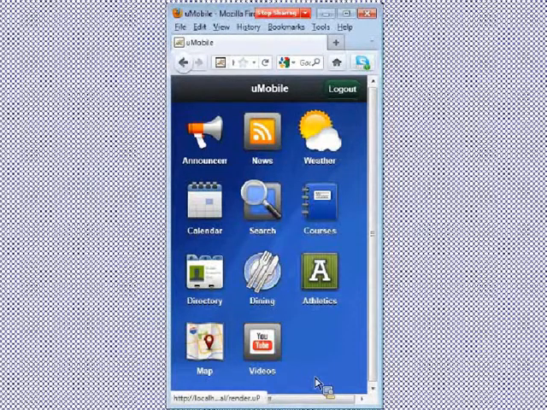For starters, there's a completely different theme transformation for the mobile view, and you're viewing the product of that in the Firefox browser. This is the result of a theme transformation different from the normal browser view, coupled with a dedicated mobile skin. So at the theme level and at the skin level, it's different for mobile. In addition to that, the uMobile project brings to the portal native client apps for the iOS and Android platforms that integrate with uPortal. So you have a chance to publish in the App Store or in the Android marketplace a completely native application for mobile devices that you can use to access campus information via the portal.